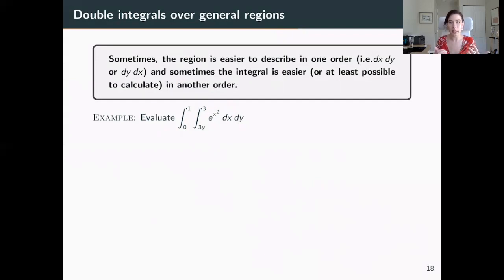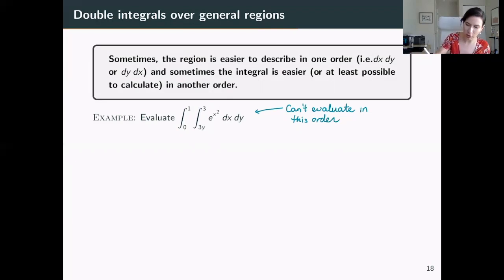But here we can note that if I try to evaluate this integral, I don't have any techniques of integration that'll work here. So the issue is that we can't evaluate this integral in this order. And so the idea is that we want to change the order of integration so that we can evaluate the iterated integral. To do that, we're going to want to figure out what the region is based on the limits of integration, which is pretty tricky.